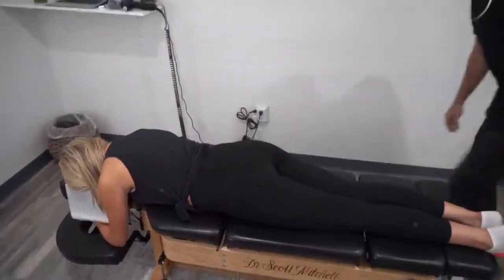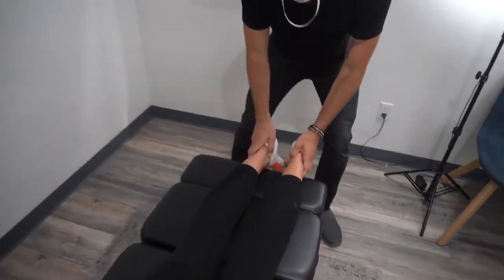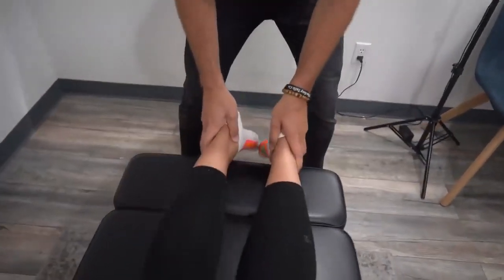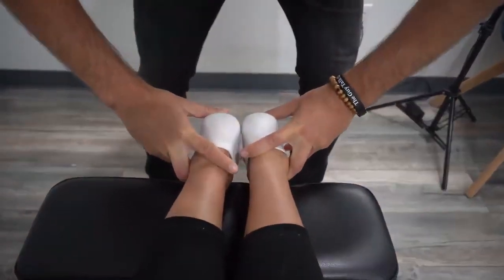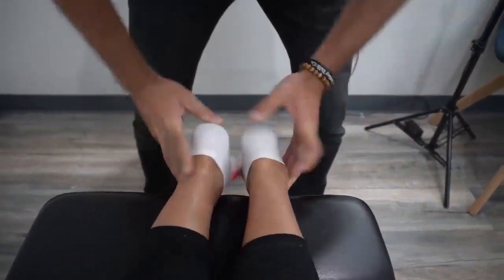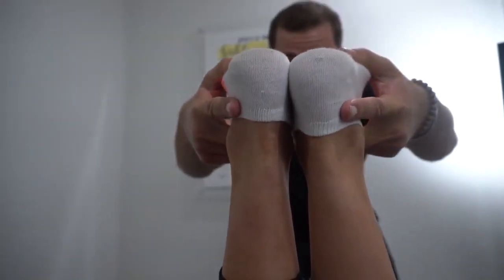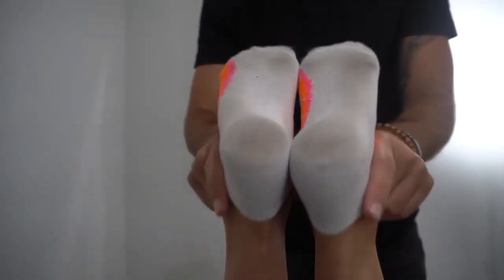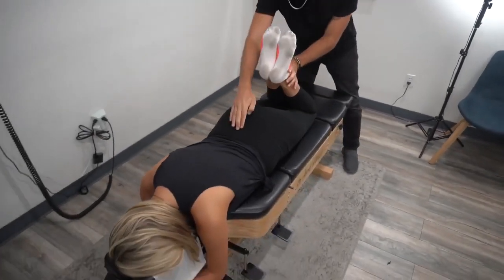So one of the things we notice right off the bat, besides her posture and her leaning her body to the right, is that as we come down, I'm just taking the slack out. As I come down like this, her right leg is about a half inch to three-quarters of an inch shorter than her left. But then when I come up like this, we've got them perfectly even. She's got some cool socks too. And as I go like this, you can feel some tension inside here as well, right?